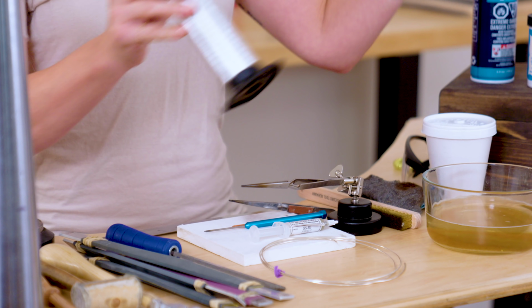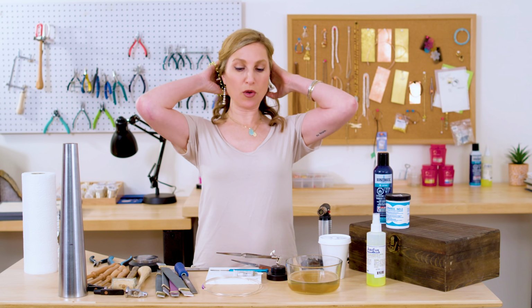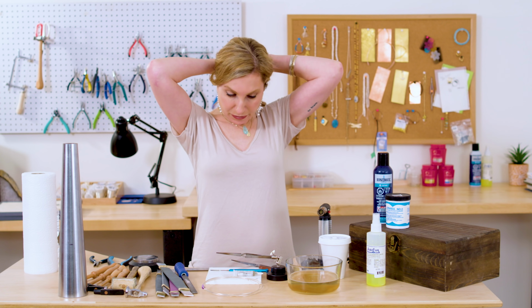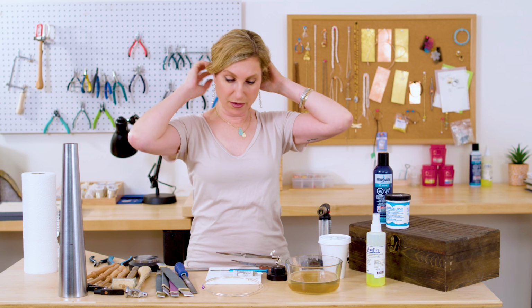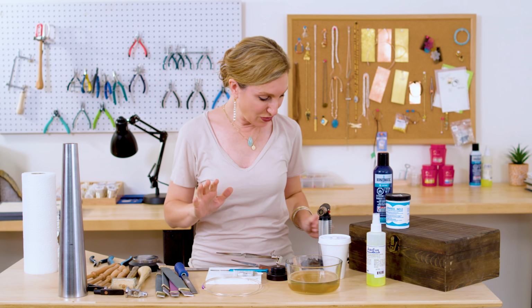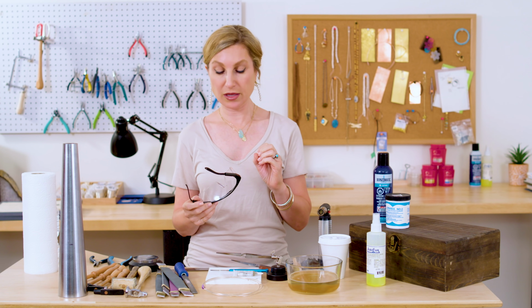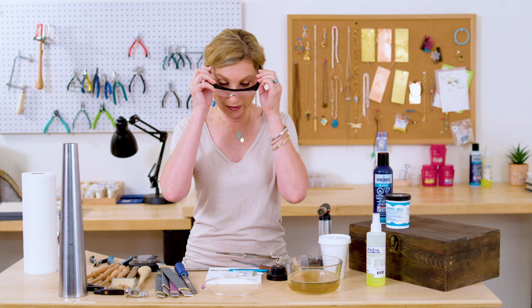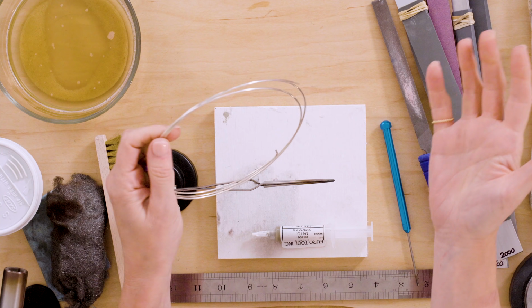All right, I am just gonna move some things out of my way for a second. I'm about to get started soldering, so I'm gonna go ahead and pull my hair back. I have never actually caught my hair on fire, but you never know, and I'm not a fan of that idea, so definitely keep your hair out of your face when you're doing this. And also safety glasses. I often use a pair that has a magnifier in them. I don't have those with me today, so I'm just gonna use these regular safety glasses, but you always wanna cover your eyes.